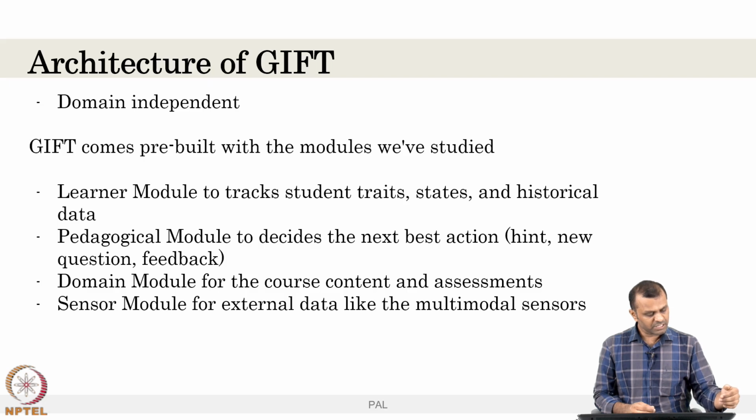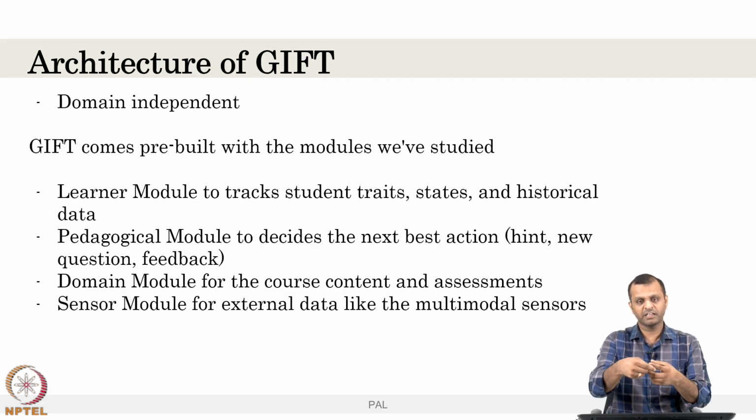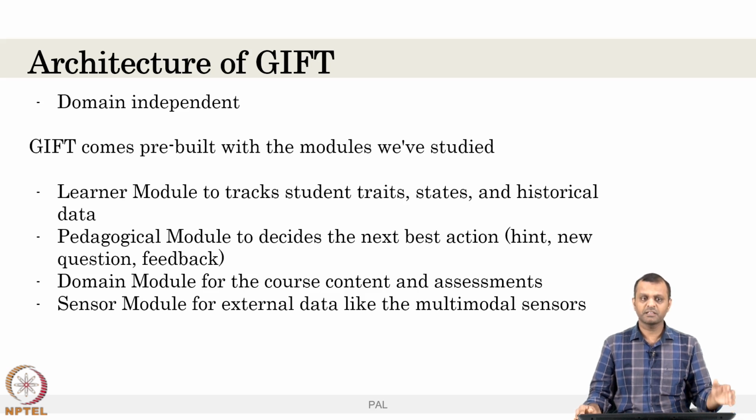Apart from these 3 modules we talked about in this course, they also have something called a sensor module, for external data. For example, I want to use EEG and feed that data to the system, it is possible. I would like to use eye trackers, feed the eye tracker data into the system and use it to provide feedback. It's possible. That's how the sensor module is created. But it was less used. For standard intelligent tutoring systems, I would suggest going with the existing learner module, pedagogical module and domain module concepts.